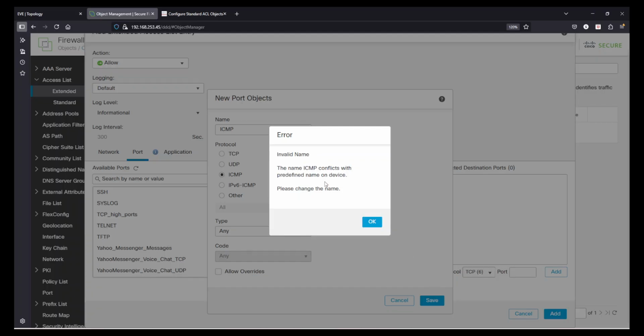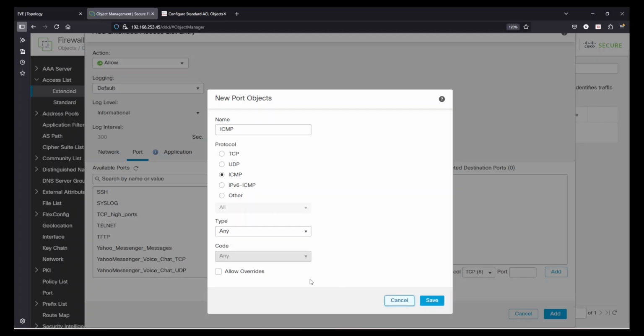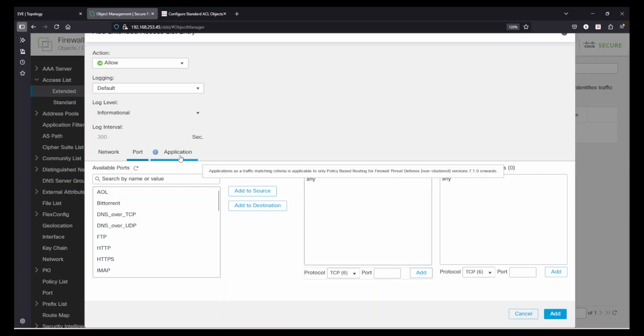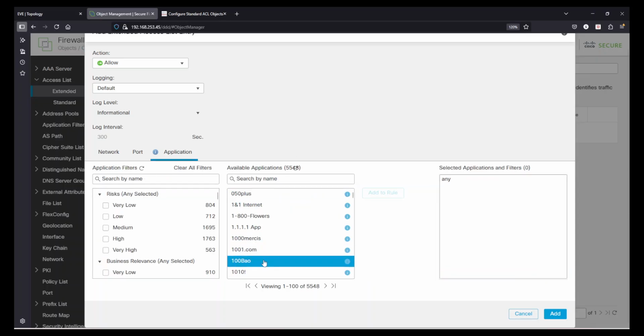The name ICMP conflicts with the predefined. Okay, so the ICMP is already there. Looks like we cannot use it specifically as ICMP in here. So I'm going to keep any.